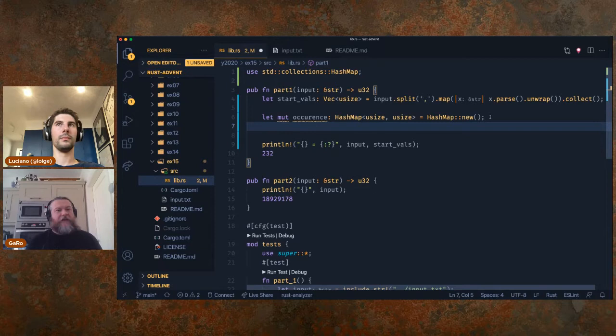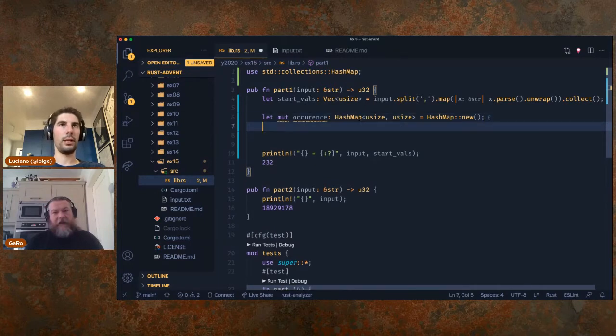The input is the 6, so we don't have to put the 6 in the hash map, because the 6 is the value we use to start. So we can loop over start vals except the last value. Yes, so let's do that.